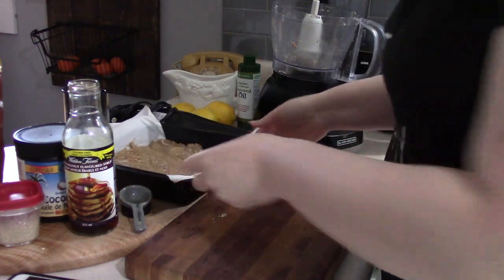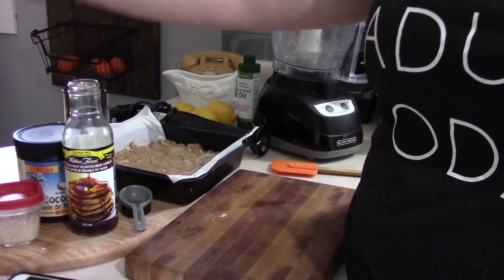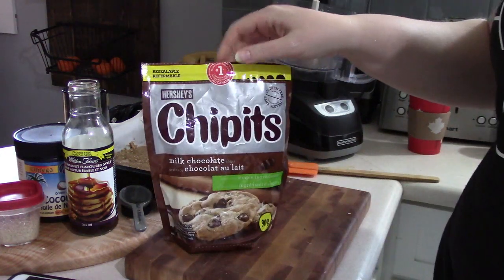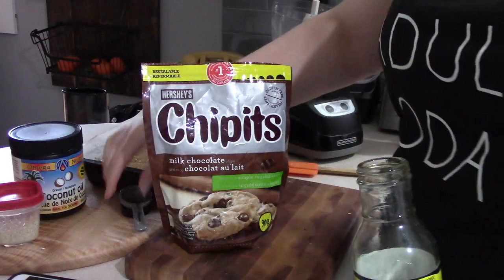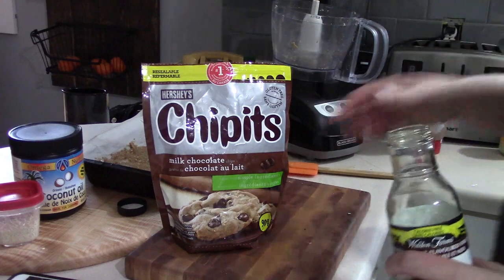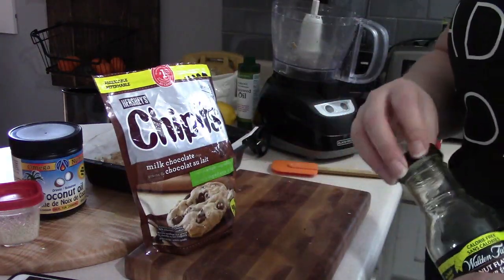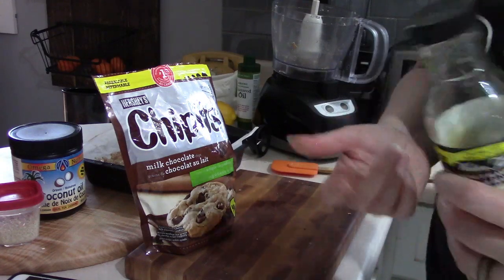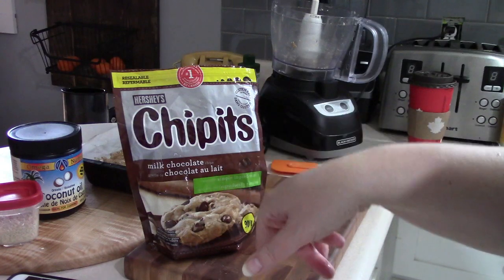And now our top. We're just going to melt some chocolate chips in the microwave for 20-second increments. And then we're going to stir in the coconut oil until it's smooth, and then we're going to pour it over our base. So now I just have regular chocolate chips. So this is going to cost me points. But at least I'm making up for it with maple syrup. It's probably all going to go to the chocolate chips.